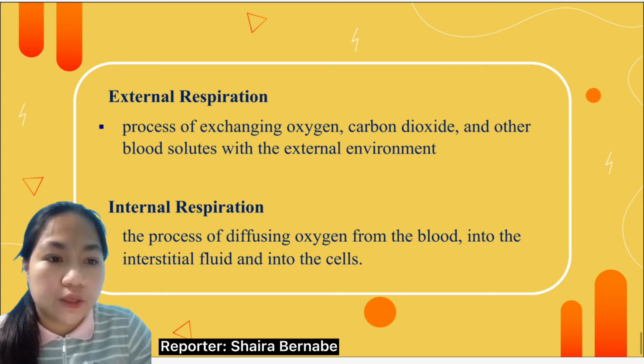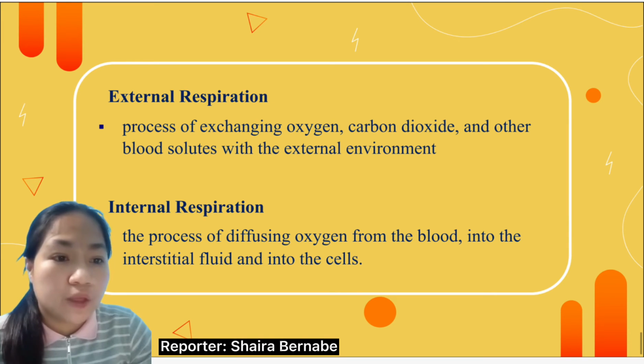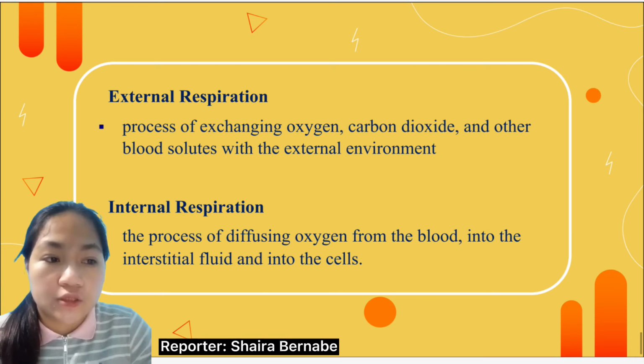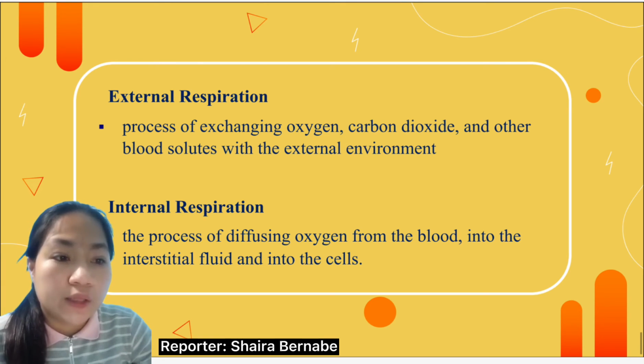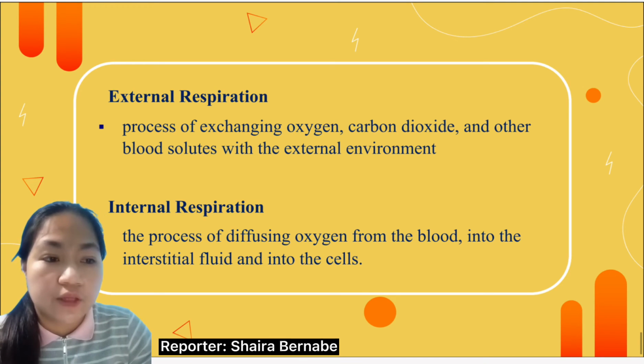We will talk about now the external and internal respiration. So I will just compare this. External respiration is basically the transfer of gas between respiratory organs such as the lungs and the outer environment. It takes place prior to internal respiration, while internal respiration is the transfer of gas between the blood and the cells. It's also known as breathing, which refers to the process of inhaling oxygen from air into the lungs and expelling carbon dioxide from the lungs to the air.